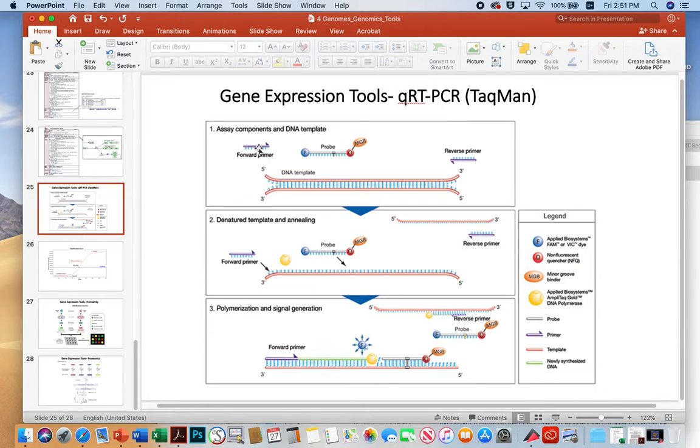And so your specific gene primers and your specific gene probe can be inserted along with the DNA template, and then you would denature and you would anneal the forward primer, you would anneal the probe, and basically as the forward primer moves through and knocks the fluorescent dye off of the probe, a fluorescent reader in the thermocycler would detect this. And so every time this happens, the fluorescent reader records it and plots it as a function of PCR cycle number.